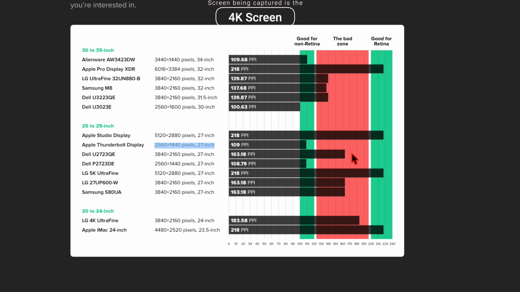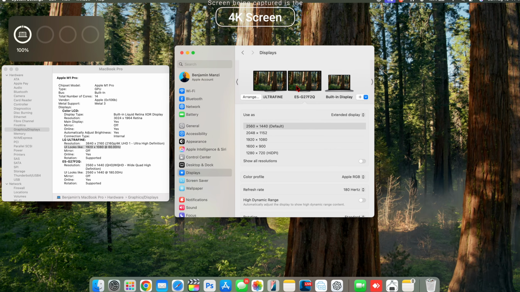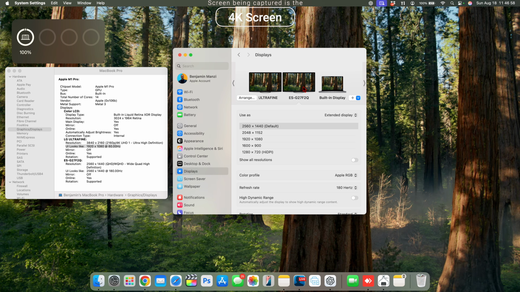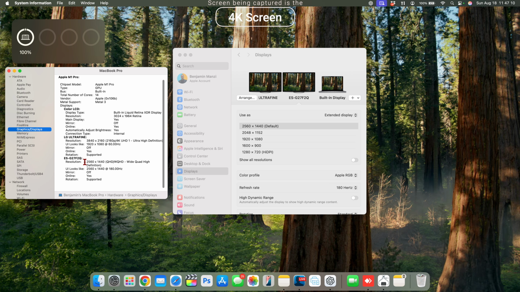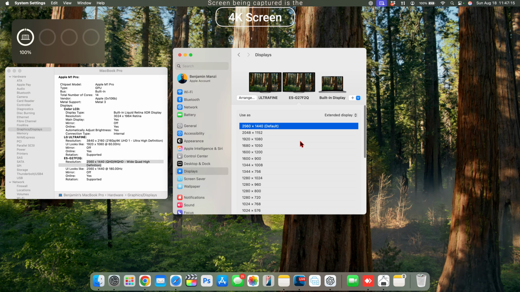not require scaling, as the UI elements should already appear at a readable and consistent size when sitting comfortably at a desk. This can be illustrated, for example, right here. If I select my 27-inch 1440p monitor, you can see by default macOS is not scaling the UI, and at the same time, if we refresh this page, you can see this is my 27-inch 1440p panel. It's the maximum resolution that this panel can go to, and because this is non-retina and macOS assumes that the pixel density is low enough that it does not need scaling and it's not too small, it's readable.